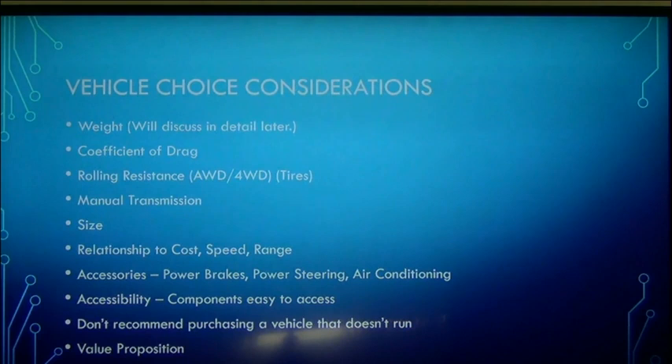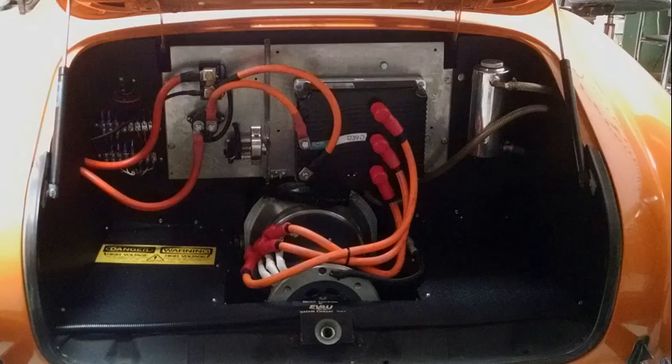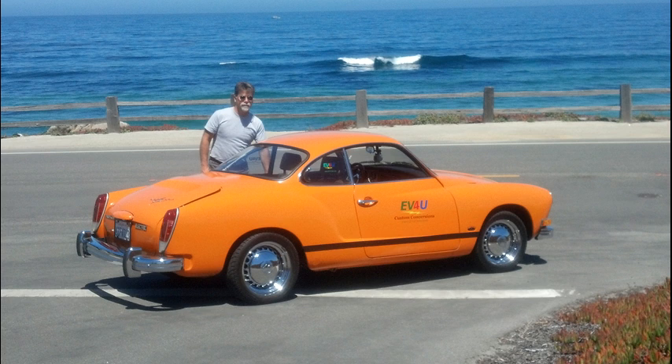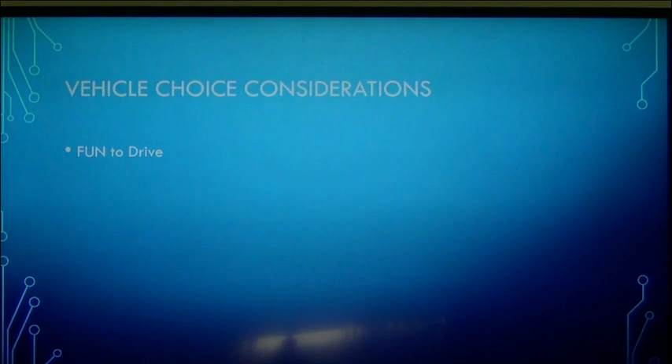One more thing that's important is fun to drive. For over seven years I drove a 1974 Volkswagen Karmann Ghia. Being electric, it didn't have all the high-maintenance issues that a gasoline-powered Karmann Ghia has — no oil changes, no valve adjustments, nothing. And it outperformed it hands down. We tested it on the racetrack: it outperformed as far as handling, acceleration, the whole kit and caboodle. We put four-wheel disc brakes on it, which meant no brake maintenance. The classic VW Beetles and Karmann Ghias still had rear drum brakes that weren't self-adjusting, so getting away from that was great. Being able to turn the key and go — that's fun.